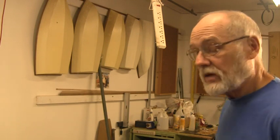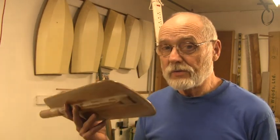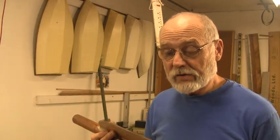Then I'll prime everything and paint everything at one time. I've got the rudder for the old peapod outside drying. The paint — some old System 3, when they were trying to get into paint — it was a good paint, but it takes forever to dry. So they abandoned that project because they figured they're an epoxy company, not a paint company. But it's a good paint, it just takes forever. So that part will be done and we'll assemble the rudder later.